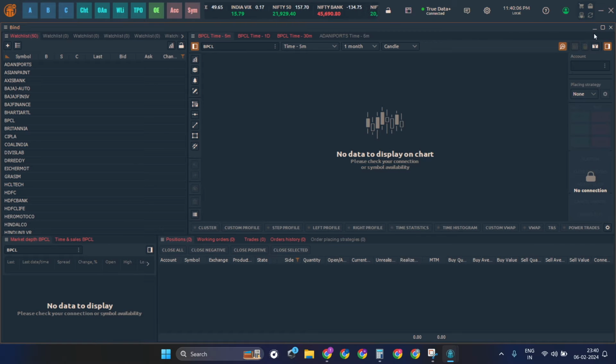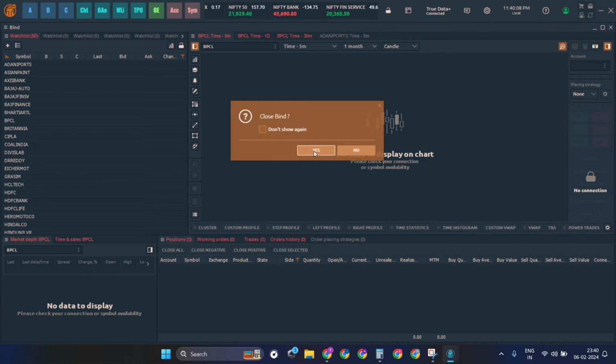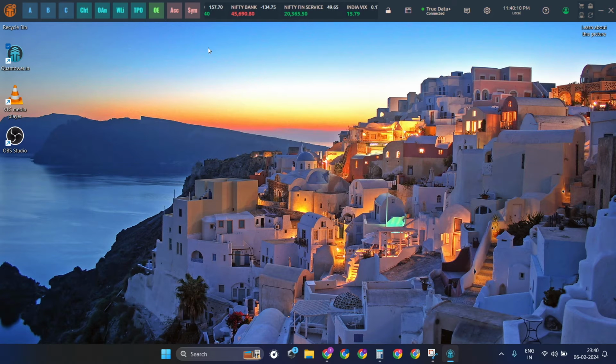This is a bind, so I am just removing this. And yes, now you can see only one thing here. This is the control center. The name itself suggests that the majority of controls are in this control center, so this is very key. We're going to start with the control center, and we will cover each one after the other in the software.